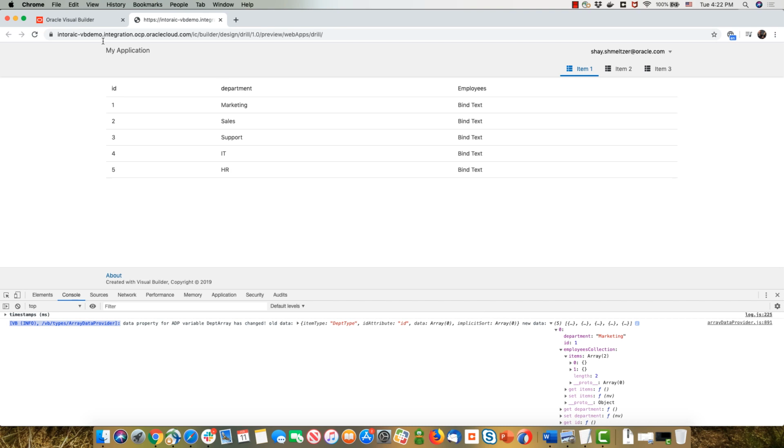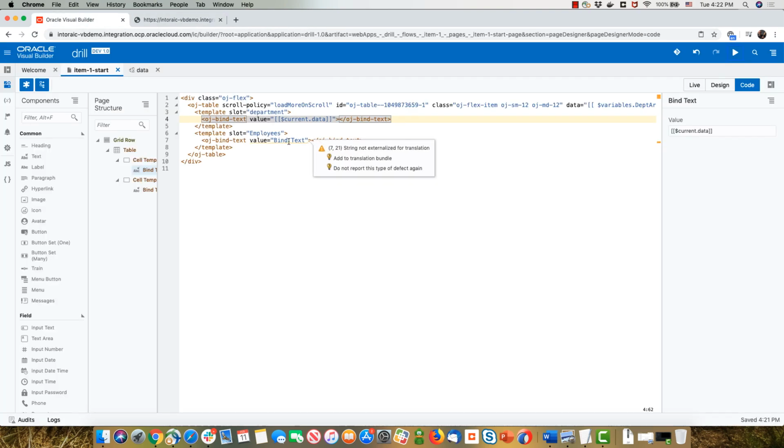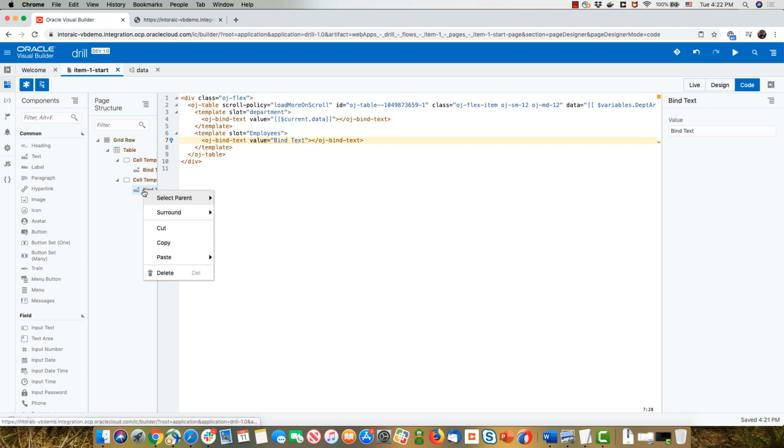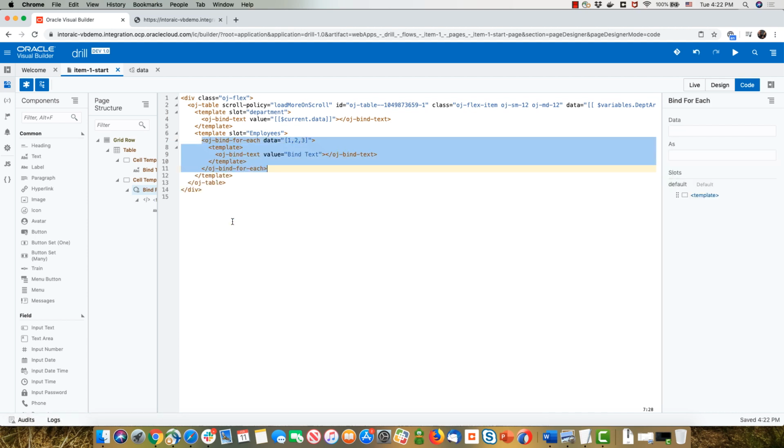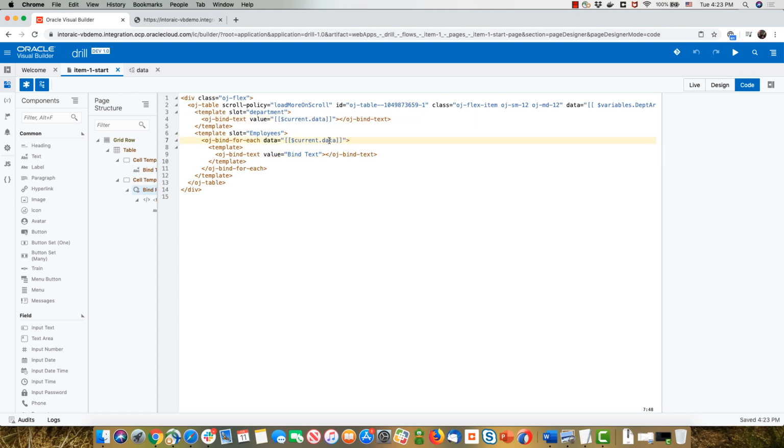Now it's just a matter of arranging the page to actually show it. So to do this, we're going to change the content of this template to contain the name of the employee, for example. Okay, but we don't want to show just one employee, we want to show all the employees in this department, so we're going to surround it with a for each operation. The for each is going to run on an array. So what we need to provide here is an array, which is what we have up here. For each row, so the current row, we're going to have an employees collection, and inside the employees collection there are a bunch of items, so dot items. So this is an array that returns all the rows for employees.